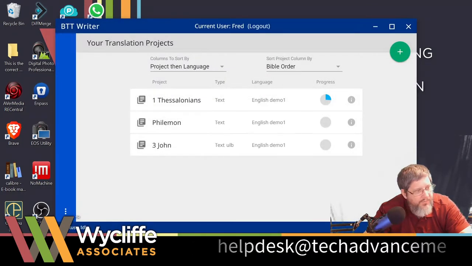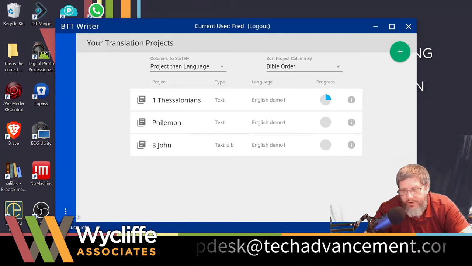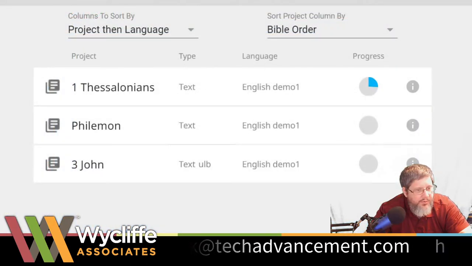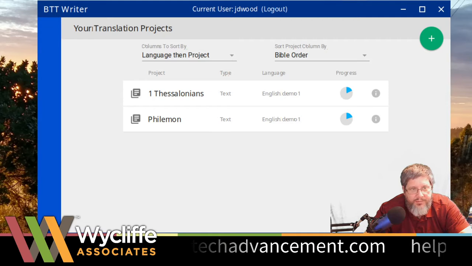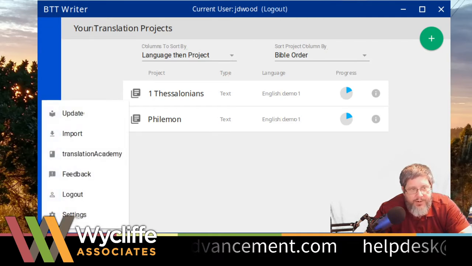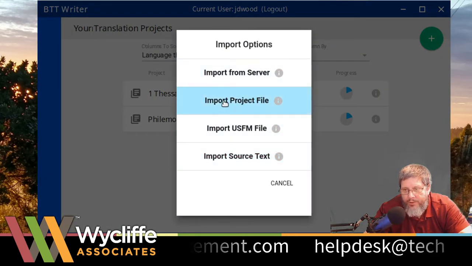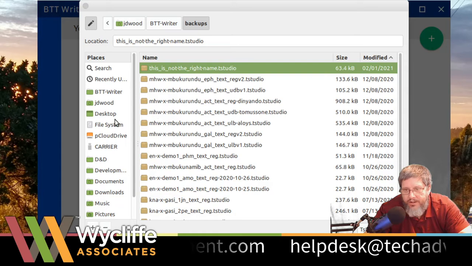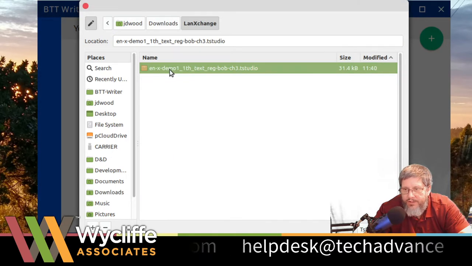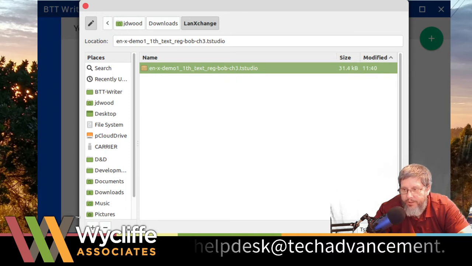All right, so now let's go back to my original machine, and we will see if we can import these projects. So I'm going to come down to my 3-dot menu, and I'm going to choose Import, Import project file, and it's in Downloads, and here's the one from Bob, chapter 3.